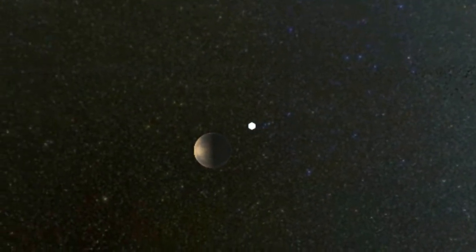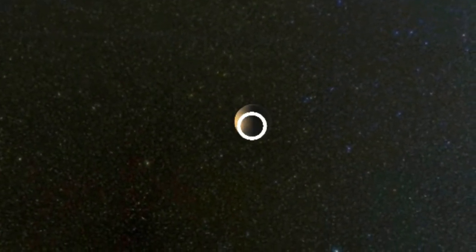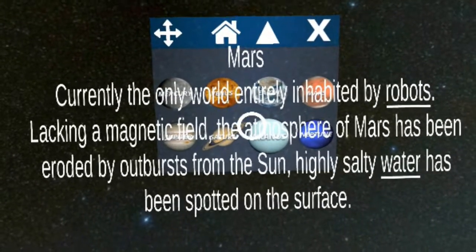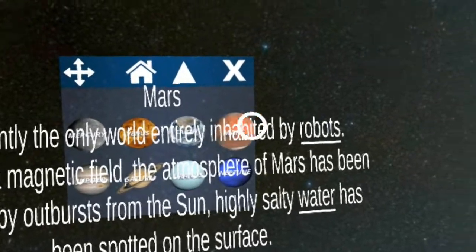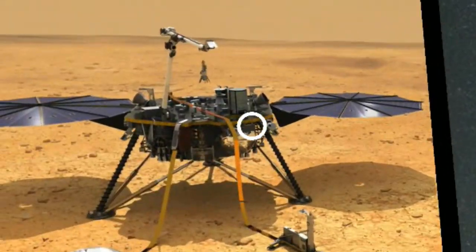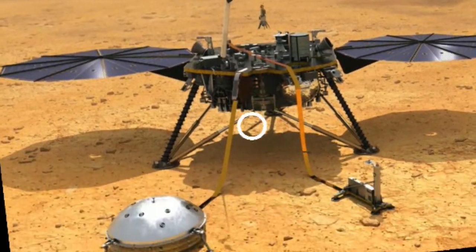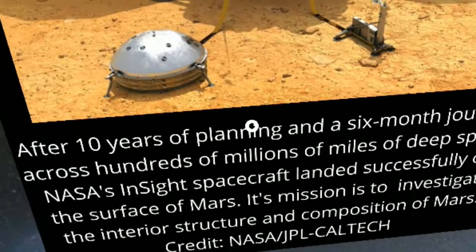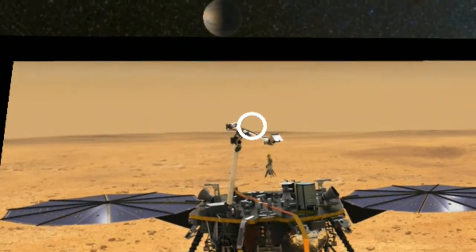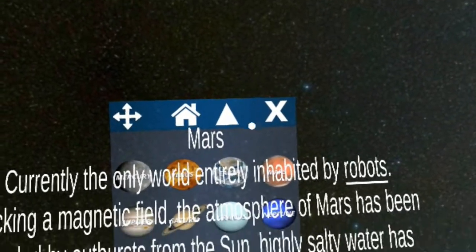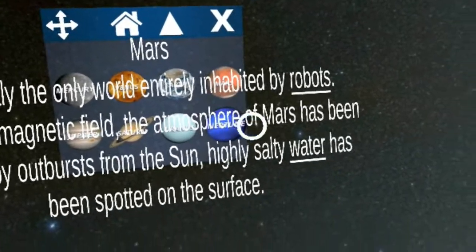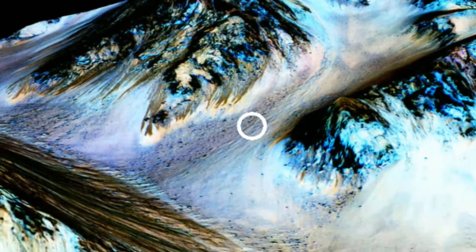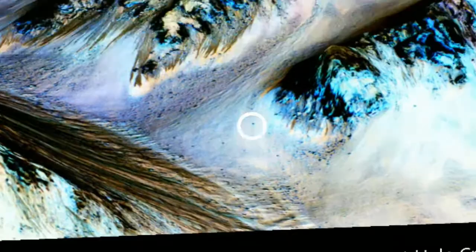Here at Mars, you're going to see some added features of the solar system in SciVR. Notice here that we have some words that are underlined. These are hot buttons that allow you to investigate a little further. Here are some images and additional information about some of the robots that are on Mars. And the other hot word there is water. It takes you to some of the images that first showed evidence of water on Mars.